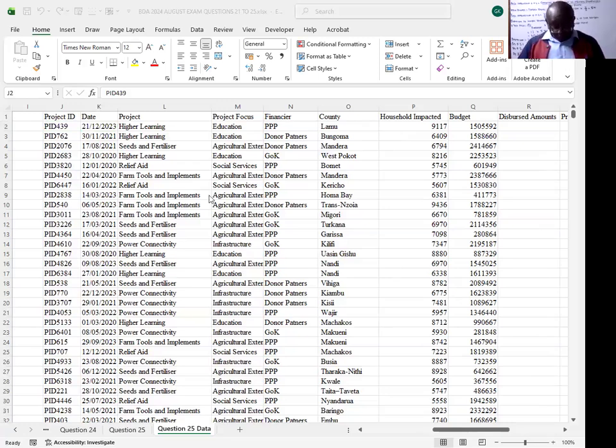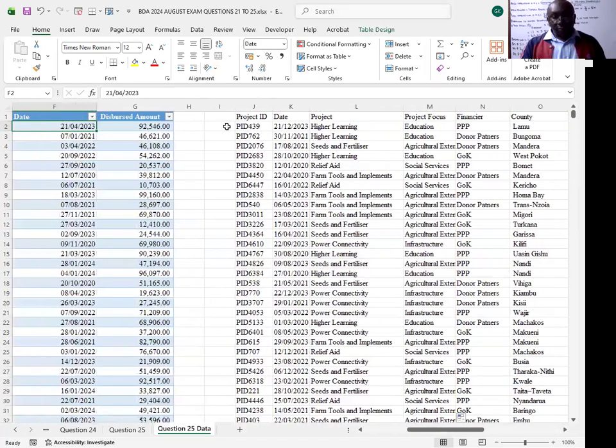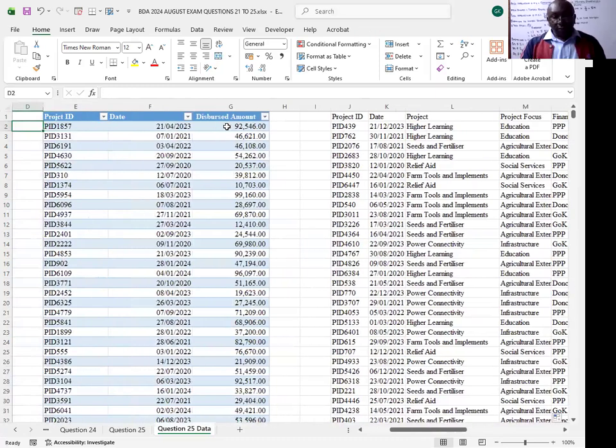Is in column G. So the amount that has been disbursed is in G. Hiyo ndio tunaulizwa.